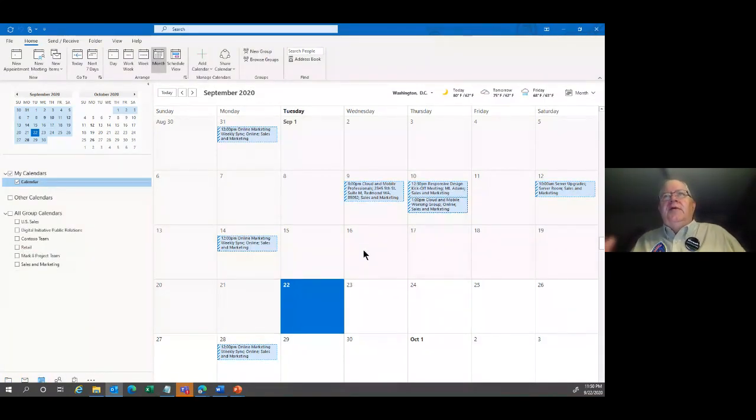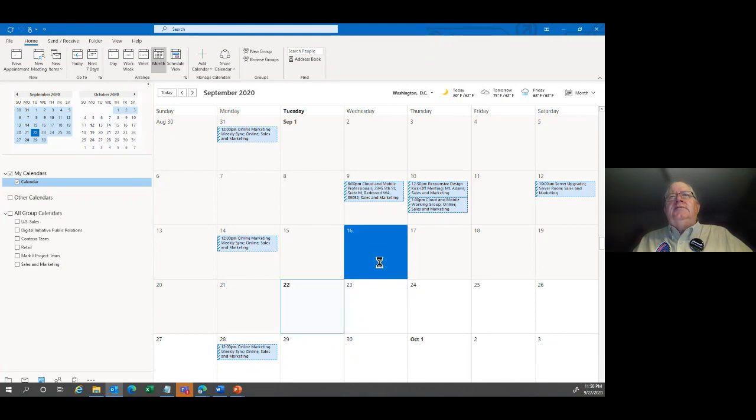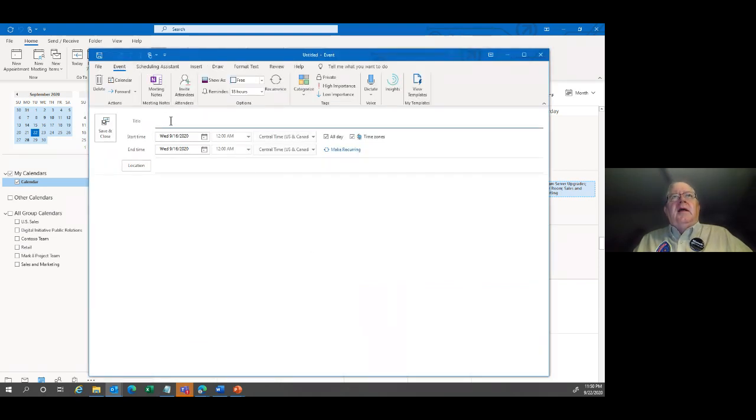And since I've got all this different functionality enabled, I can go in, double click on a date, and I can give a title to that meeting. I can schedule its time. I don't want it all day. I just want it to be certain times during the day. Let's do it at the end of the month. I can do all sorts of controls there, control time zones, everything like that.